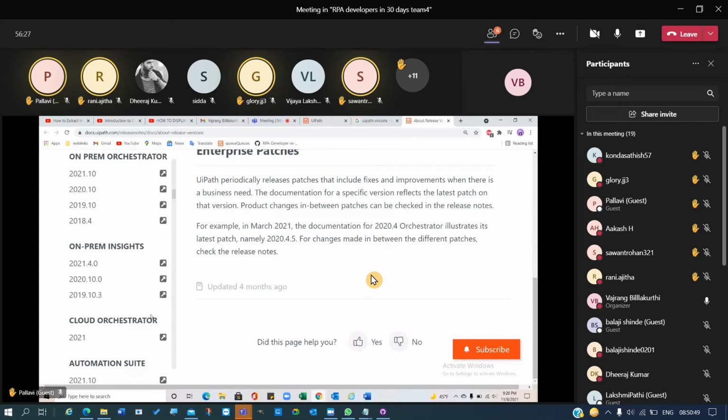But yes, the main idea is to have it in a service provider rather than on our local machines. So on-prem is in your local organization. On cloud is provided by a service provider like Azure or Google Cloud or Amazon.